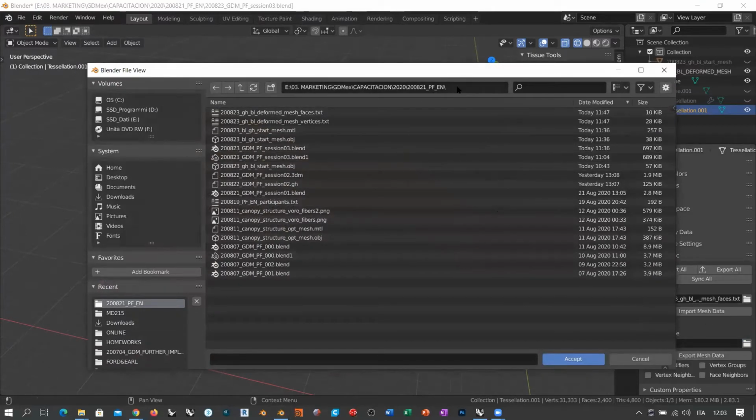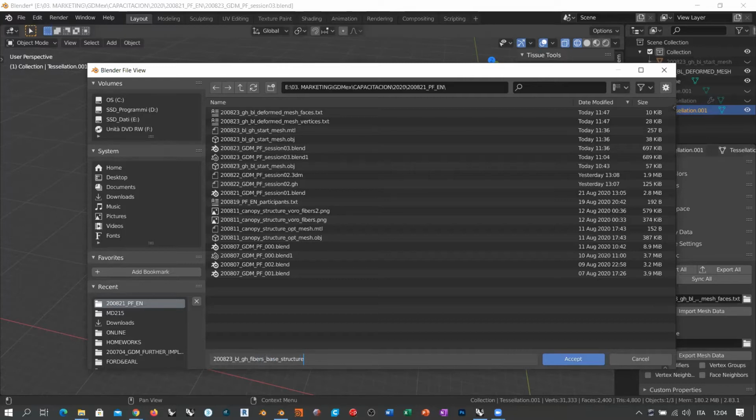I'm going to use the same path here, and I'm going to name this something like 200823 GH Blender Grasshopper, and this is going to be the fibers base structure. Okay, something like this. Accept.